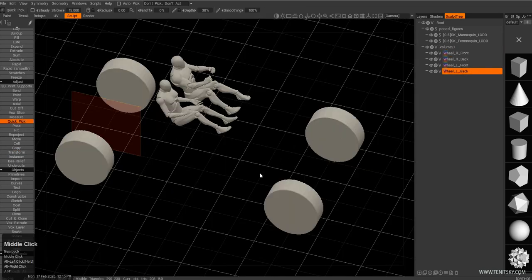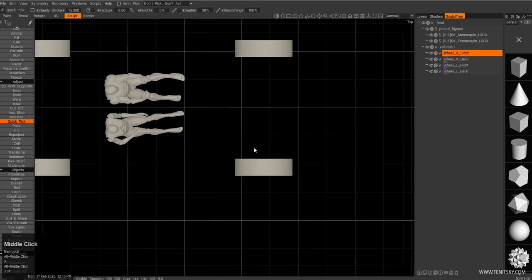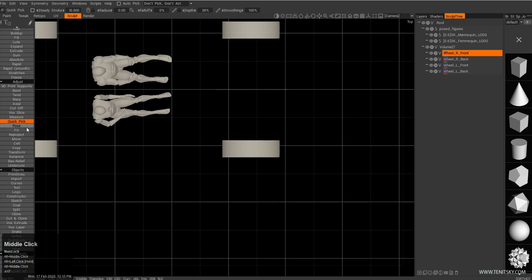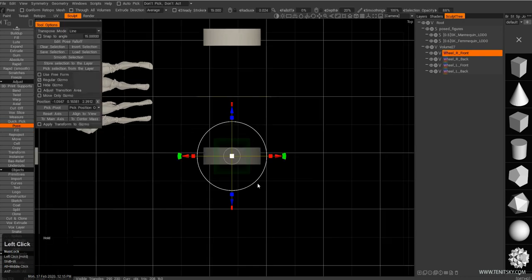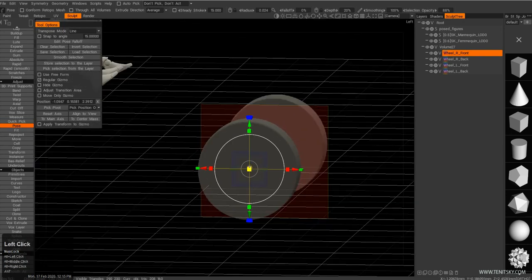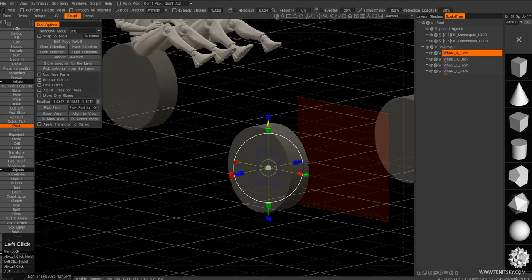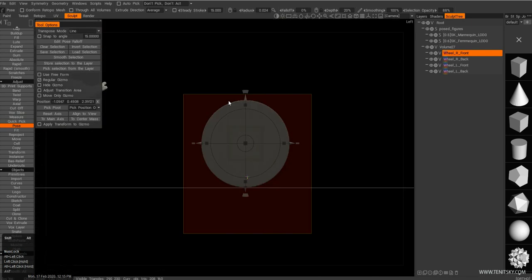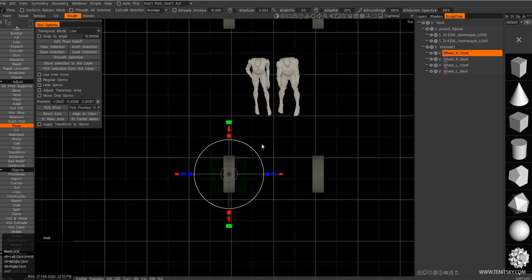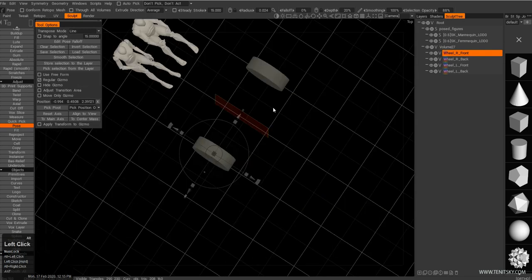So I renamed everything. If I want to change the position or size of the wheels, since they look a bit big, I can go into the pose tool, or use the Shift W hotkey, pick everything up and make it a bit smaller, and then lift it up, and it will be moving these guys accordingly.